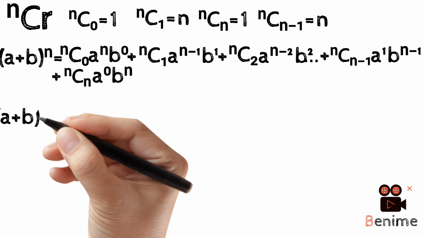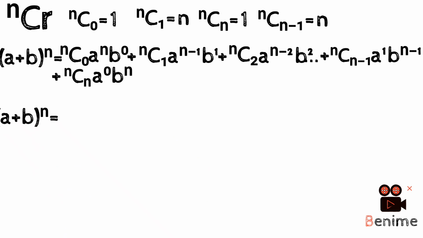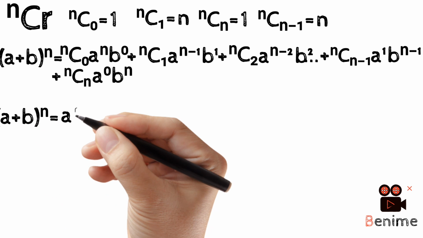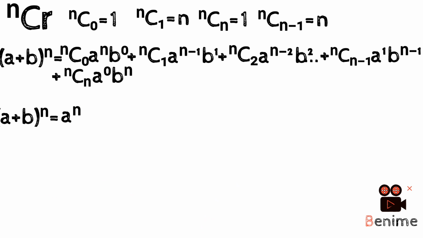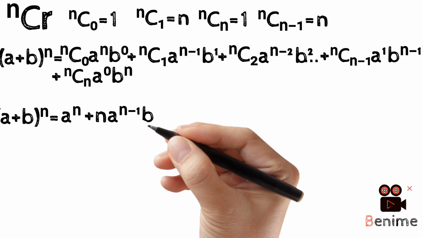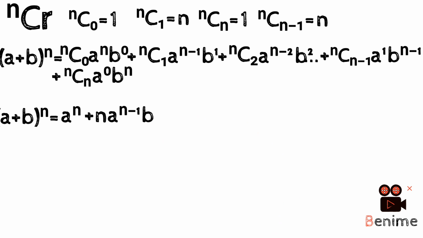Like I explained, n combination 0 is always 1. So remove the 1 out, it's gone. And the b raised to the power of 0 in that first term is 1. So n combination 0 is 1, b raised to the power of 0 is 1. They are out. So what is left there is a raised to the power of n. So that first term is a raised to the power of n. And the second term, you have n combination 1. I just explained also that anytime you see n combination 1, your answer is equal to n. So that's why I'm no more putting combination. So I'm just putting n there. And the b raised to the power of 1, I'm not complicating things, just remove the power of 1 there, because b raised to the power of 1 equals b. So the second term you have here now is n a raised to the power of n minus 1 b.